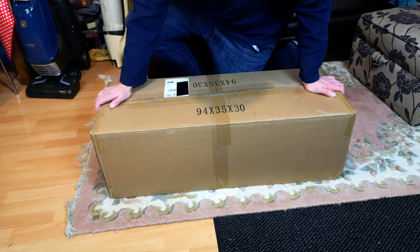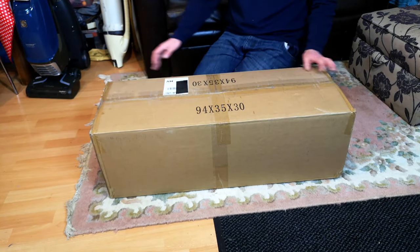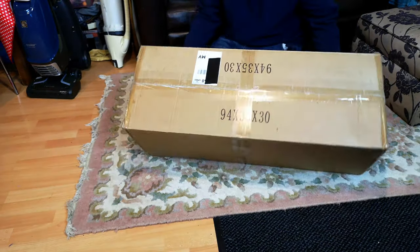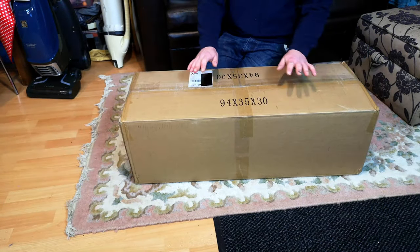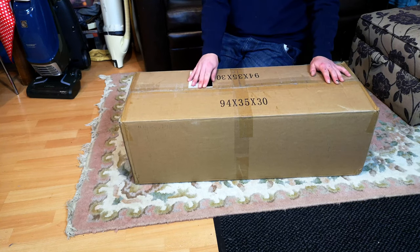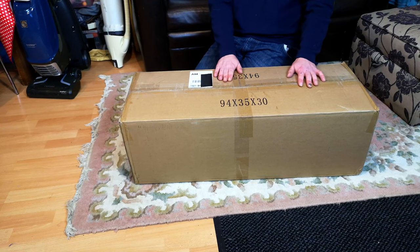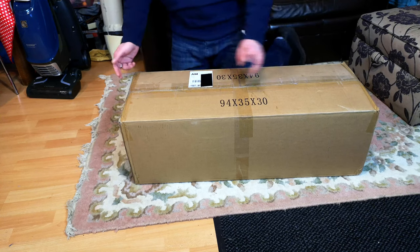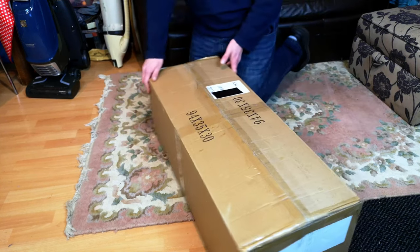This week we have a box. It's an exciting box because it's a box that I wasn't expecting to receive. Inside this box is something that I do not own. A lovely viewer called Sean — hello Sean — actually lent this to Manchester Vax for them to have a play with, but asked if they would perhaps waft it my way so we can do a video.